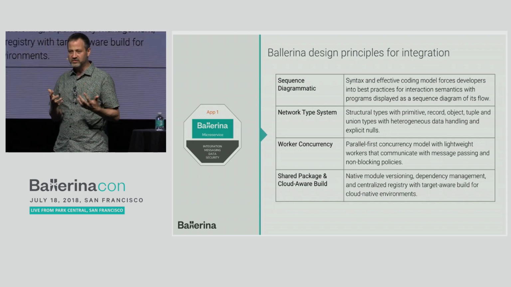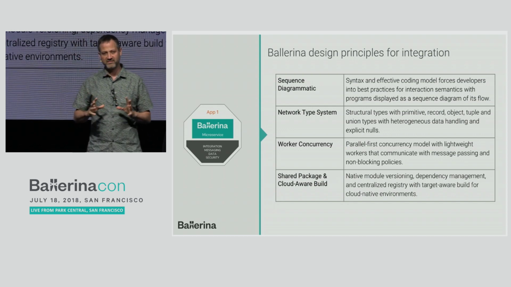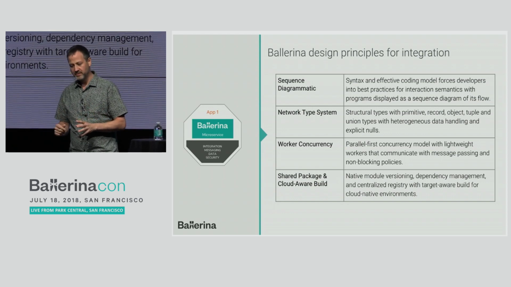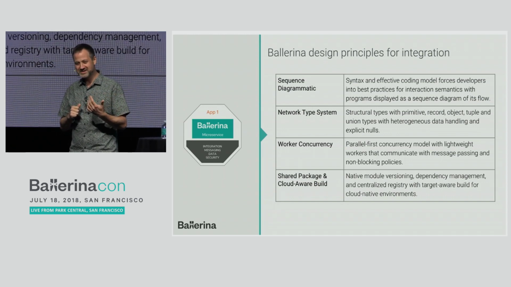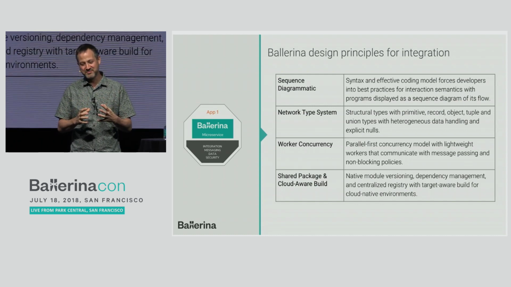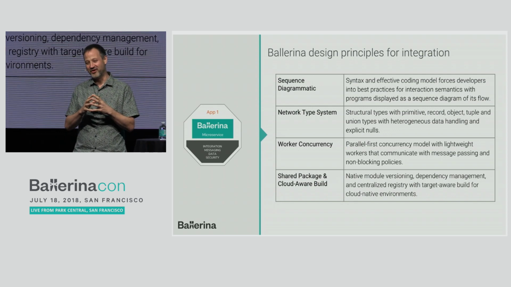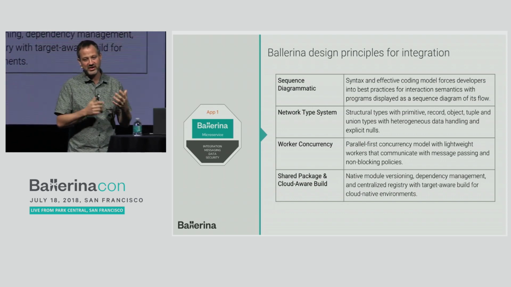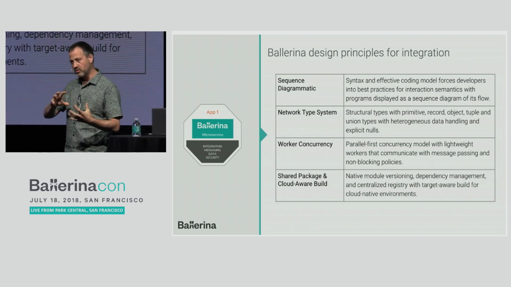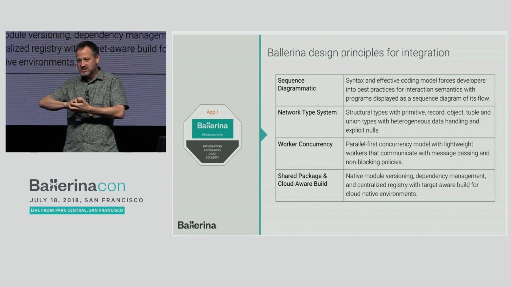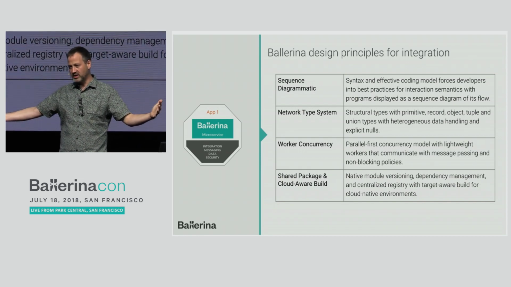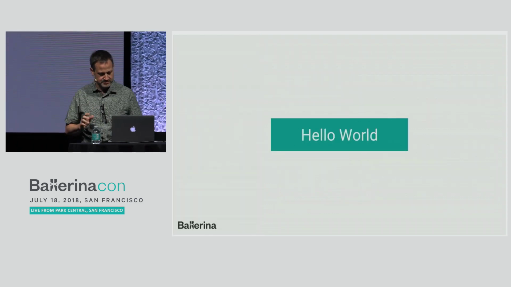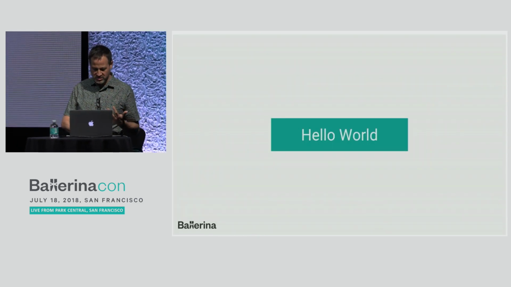We built it around a very powerful type system that represents network types very efficiently. The worker concurrency is a key part of building any distributed system. And unlike Go, let's just have a little dig here, we built package management in from day one. So hopefully we're going to avoid 5 years of arguments about what the right package management system is for your language. I think that's really important as well, because we see the problem with integration is you need to share. We need to build a big set of connectors to every single endpoint, and we can't do that. No one person can do that. So having a package management system is key to this.